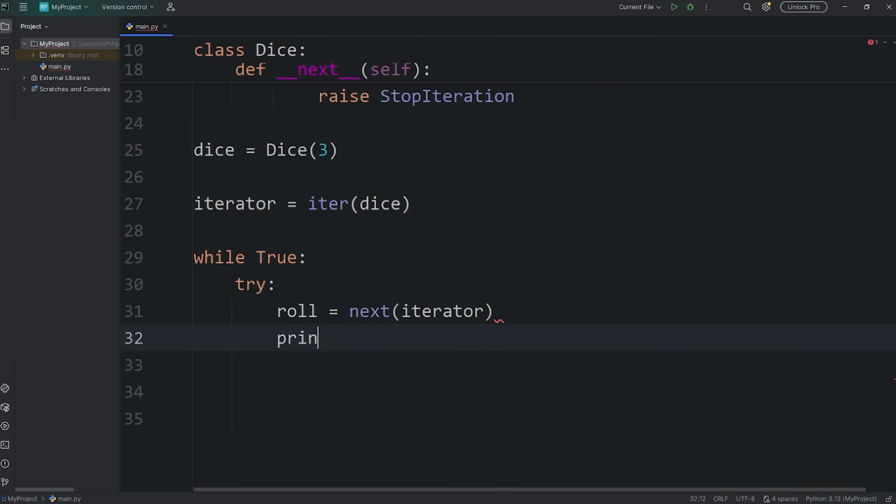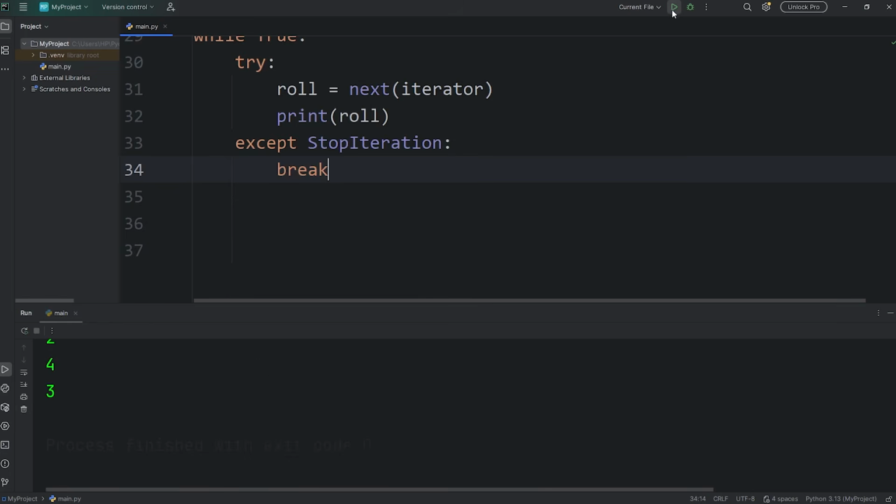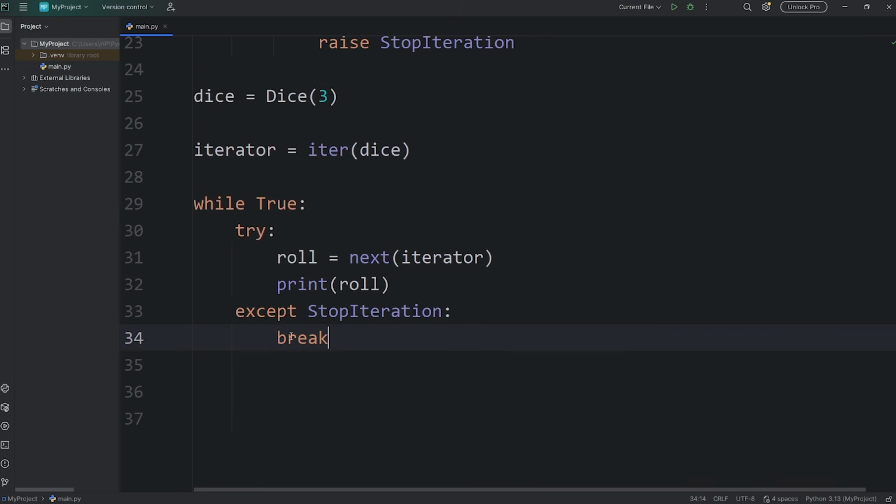And then we will print each roll. We do need an except block. Except StopIteration, then break to break out of our while loop. So this program is going to run the same. We have 3 random dice rolls. But we don't have to write it this way.